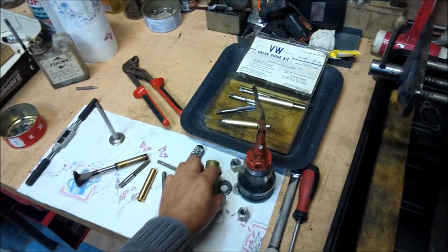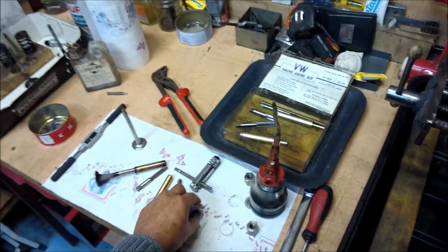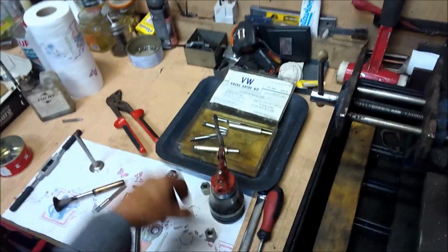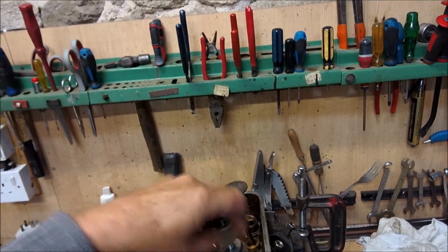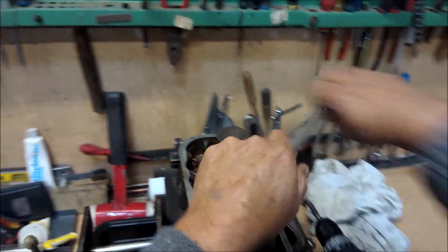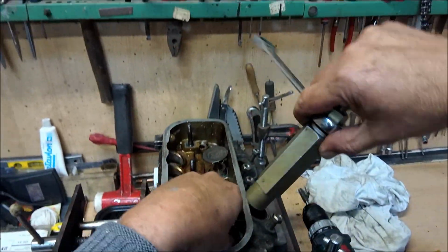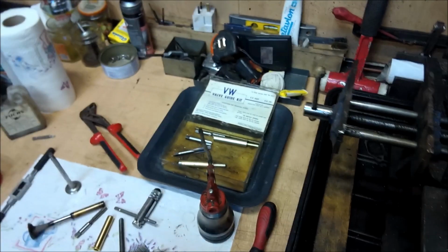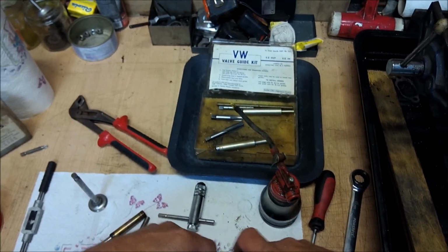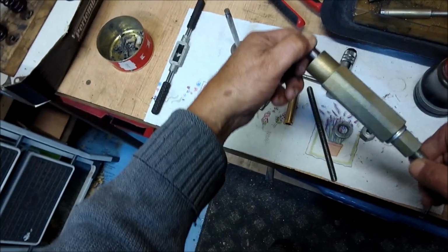That's about it. Here we go. There we go. Ping. Trying to get a little bit easier. And there we go. Fish barrel comes spinning straight out.